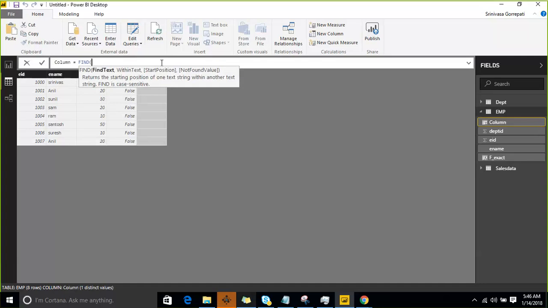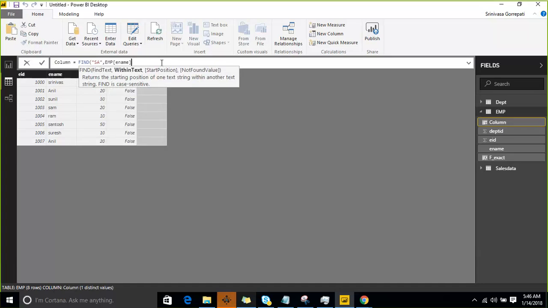So what do I want to find here? The find text is SCA, capital SCA, within the text called employee name.